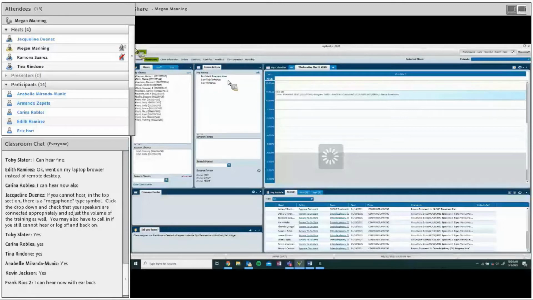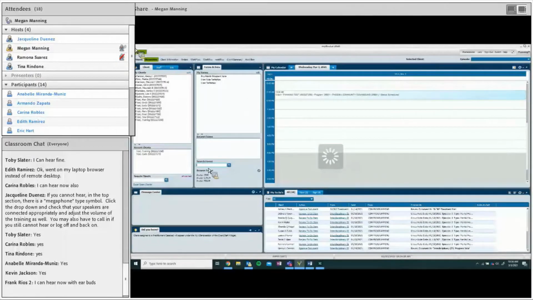To the right, we also have our forms and data widget. So if you have any forms specific to your role that are set up in your My Forms list, this is going to act as a favorites list. So any of the forms that you are completing really every day, that's what's useful to have in your forms list so that you can actually go and just select the different form versus having to search it every time.